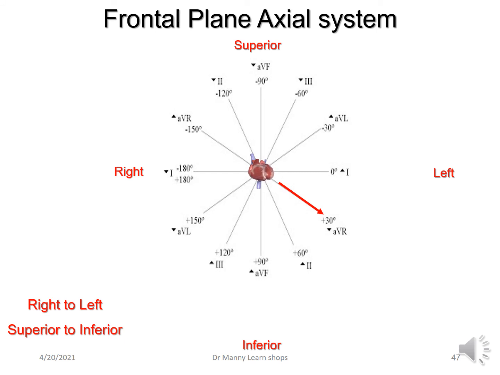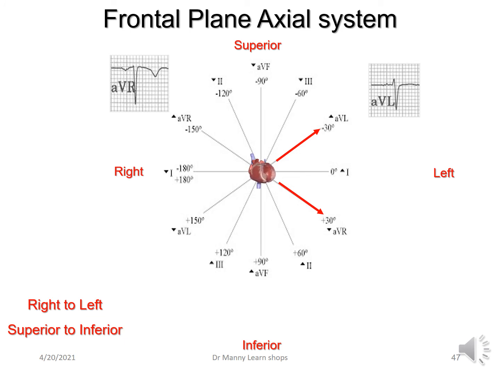If we look at AVR, AVR's got a positive pole and a negative pole. If everything is working correctly, current goes away from AVR, from the negative to the positive, which means AVR will always look negative. If it doesn't, something's wrong. You've either got the leads on the wrong way, or the heart is in the wrong position. And the most common condition is called Dextrocardia, where the heart is now located in the opposite direction. Left ventricle is on the right side and right ventricle is on the left side, which can happen in congenital cardiac anomalies.